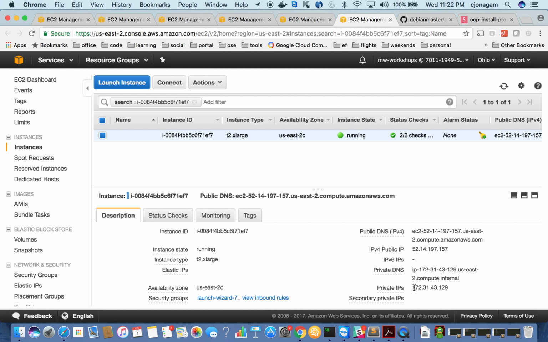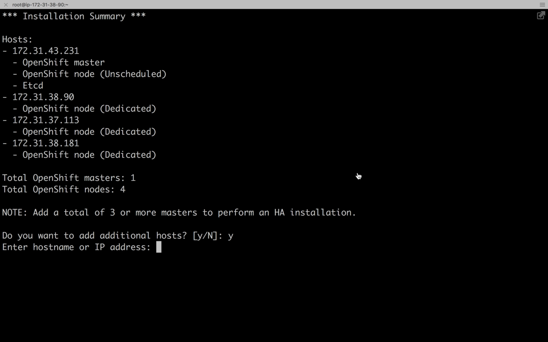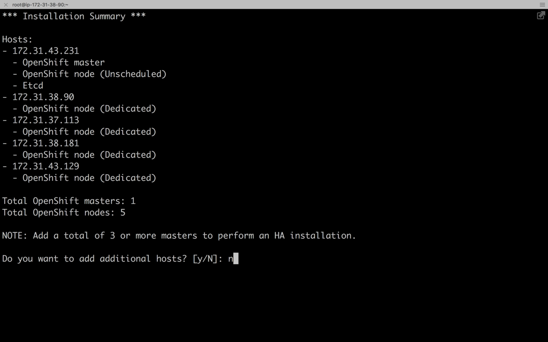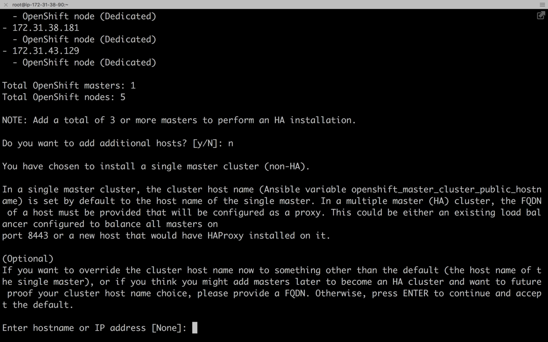This is my last node, and this is again node, not a master, and then RPM installation. And you choose no here, and then OpenShift asks for your OpenShift master public host name.